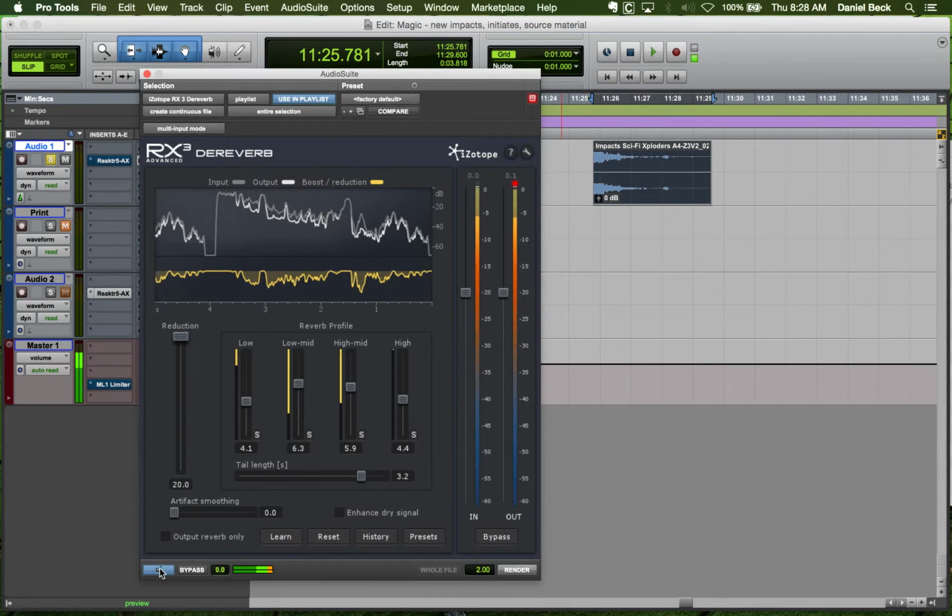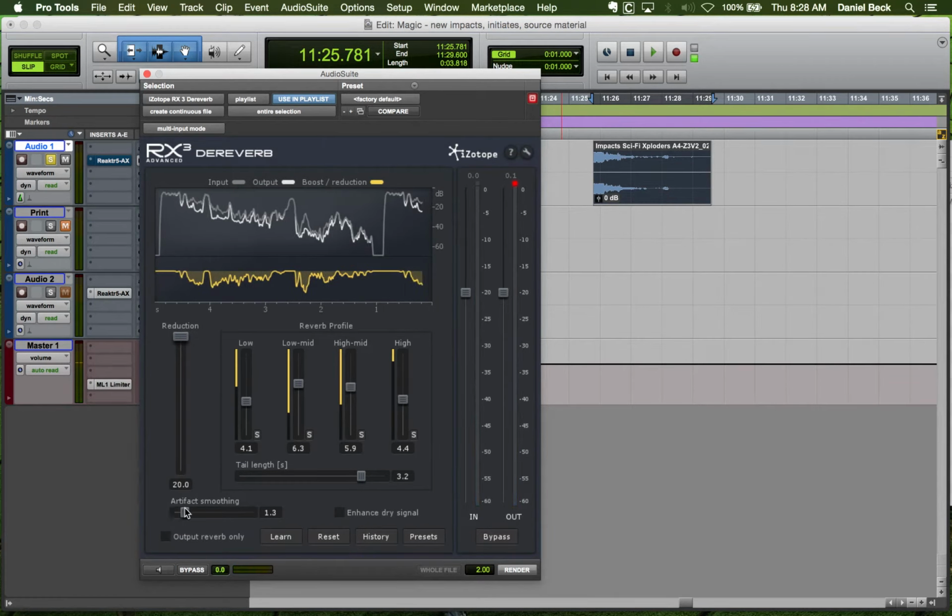This artifact smoothing, if you listen, it makes things a little more watery sounding.